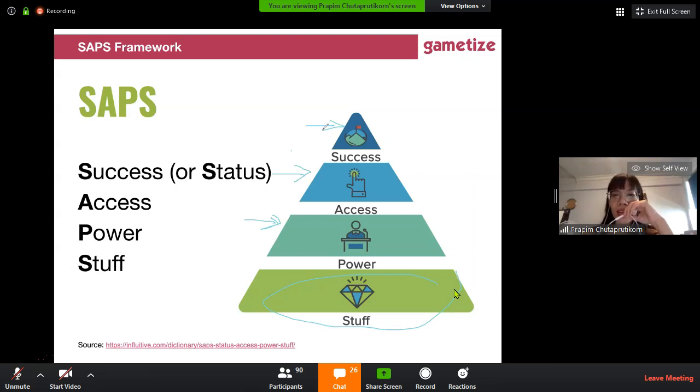Okay, so the last one is success or status. This one is a lot smaller. I think not everybody will want to have this. It might be things such as getting recognition, whether it's in the newsletter or maybe you're the president of the club. I think Xiaomi has a very good example. Is it Xiaomi? I can't remember. They have ambassadors of the Xiaomi brand, but they're not actually Xiaomi employees themselves. These are the people who are successfully appointed as presidents of the club, and they're able to moderate the club or other members of this Xiaomi club. And then they talk about the product. They actually get product updates directly from Xiaomi themselves that they can share with others. So that one is an ultimate form of success.